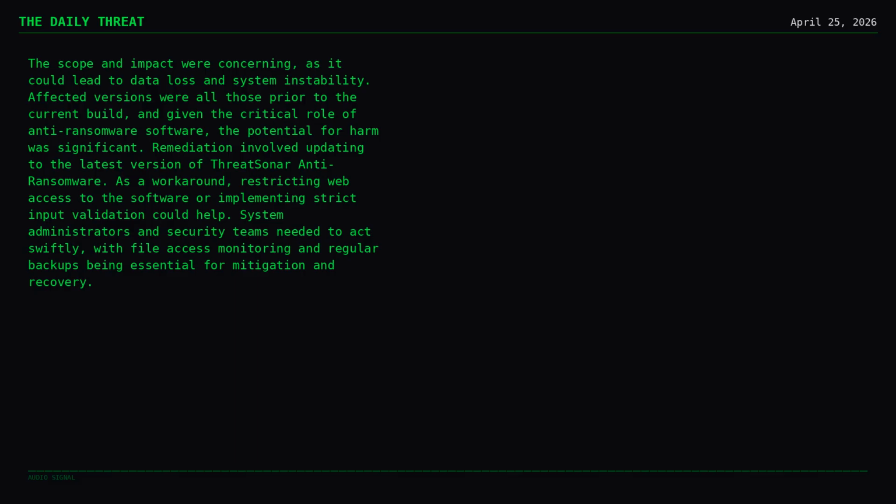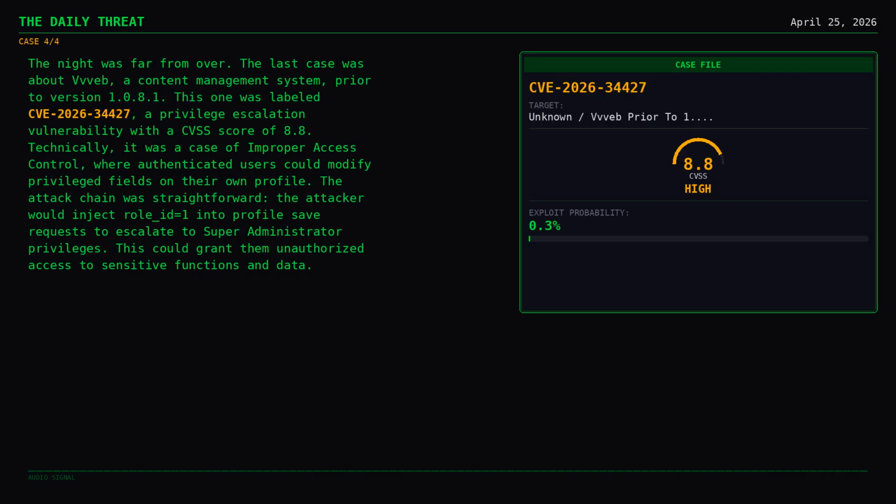Remediation involved updating to the latest version of Threat Sonar Anti-Ransomware. As a workaround, restricting web access to the software or implementing strict input validation could help. System administrators and security teams needed to act swiftly, with file access monitoring and regular backups being essential for mitigation and recovery.